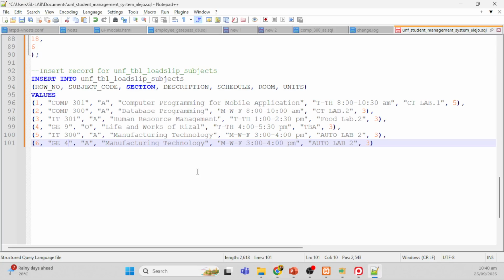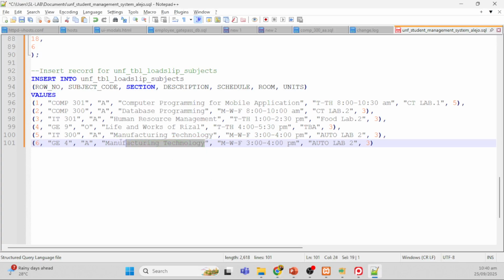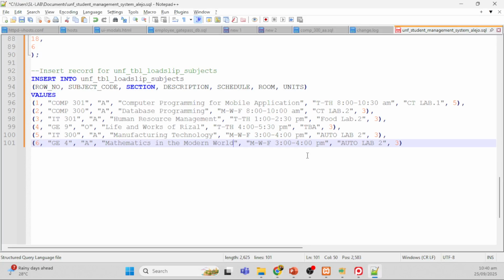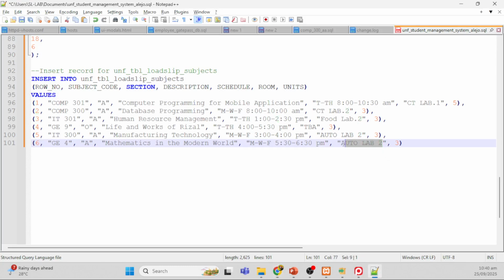Okay, and that is GE4, Mathematics in the Modern World. The schedule will be this one, and this is TBA.